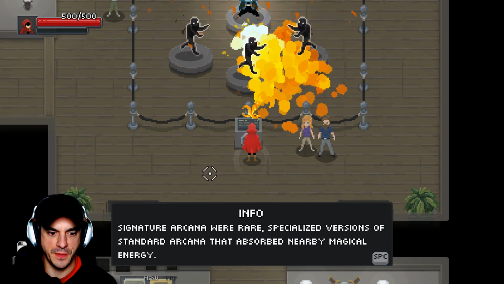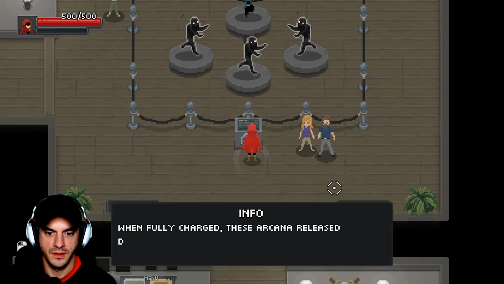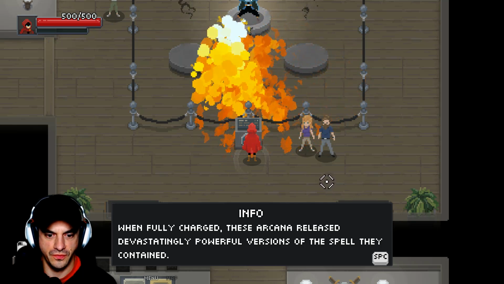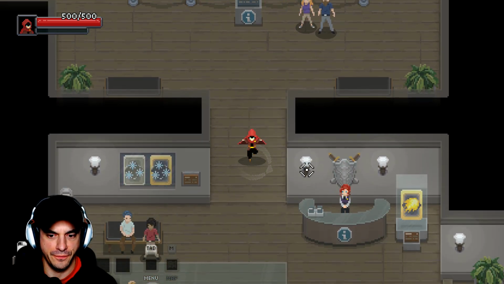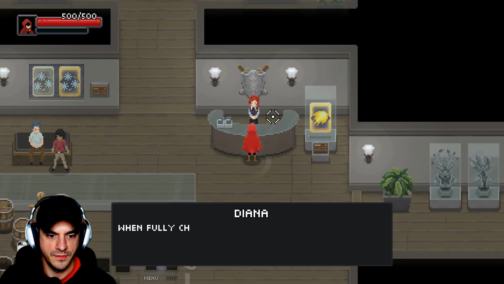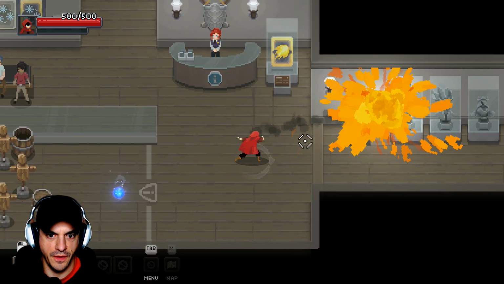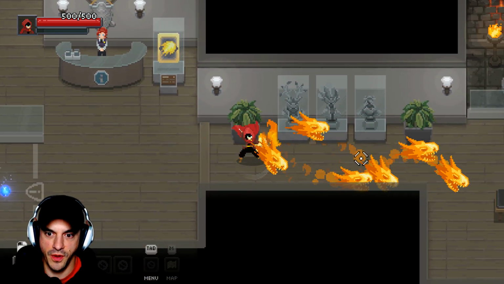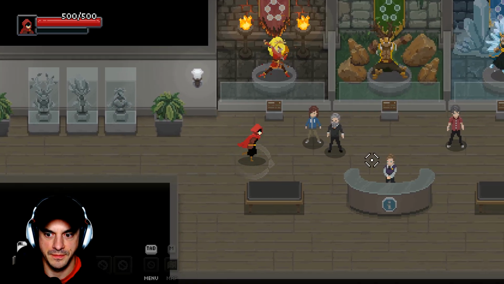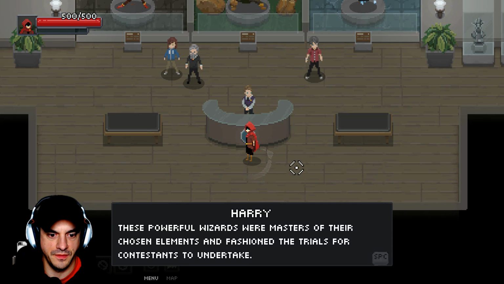Signature arcana were rare specialized versions that absorb natural insanity. Okay. When fully charged, they unleash devastating power, blah, blah, blah. Can we get to the gameplay? When fully charged, okay. Exploding fireball, Q. I'll tell you what, I like the effects in the game. So this is like a museum, okay. Chaos Trials were by invitation.